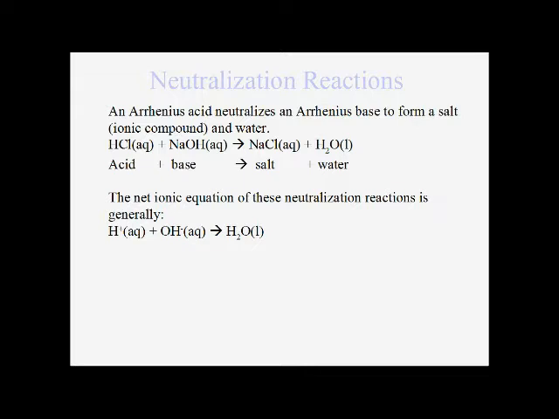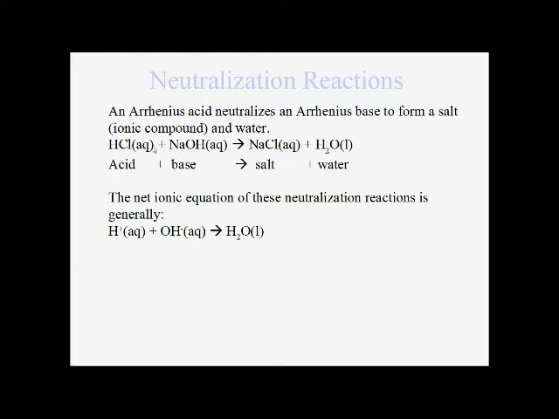But if we take that acid and base, mix them together, we get something that is non-corrosive, something that cannot eat through metal, cannot eat through skin. We actually get salt water. But salt is a generic term for ionic compounds. So our example here is sodium chloride, which is table salt. But we get salt and water as our two products.